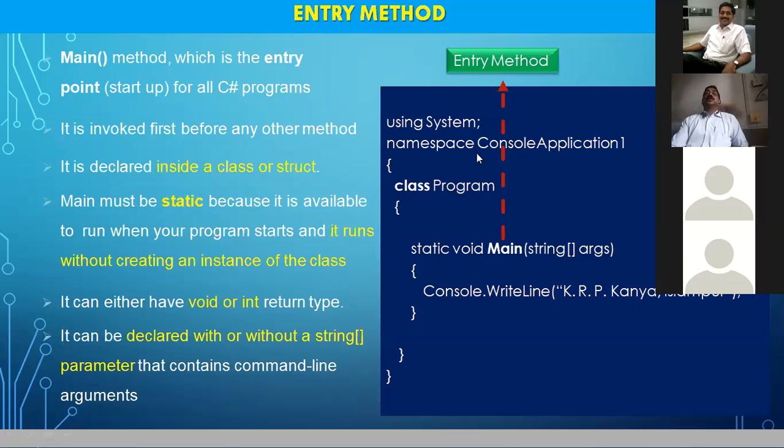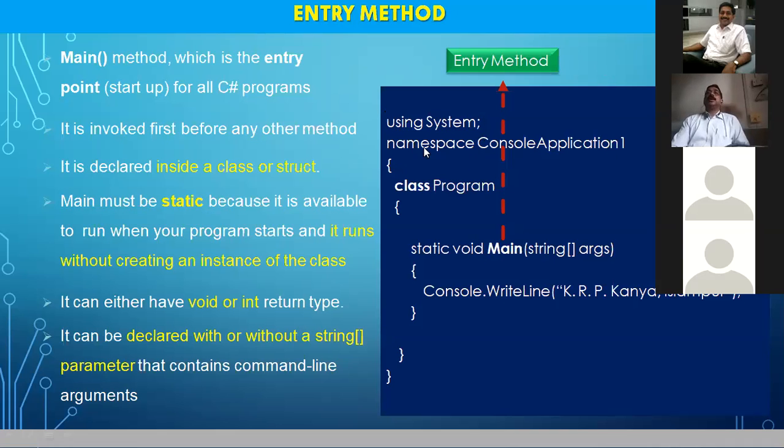So this is a simple console application. The first statement was using System, and the second statement is namespace ConsoleApplication1.